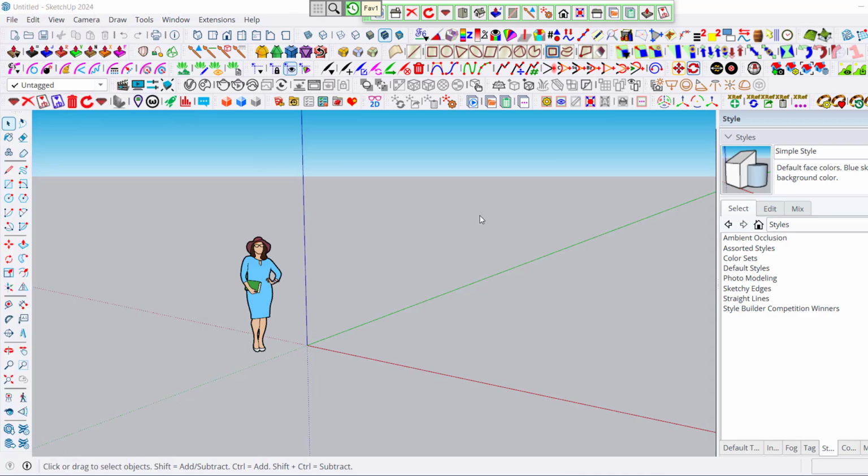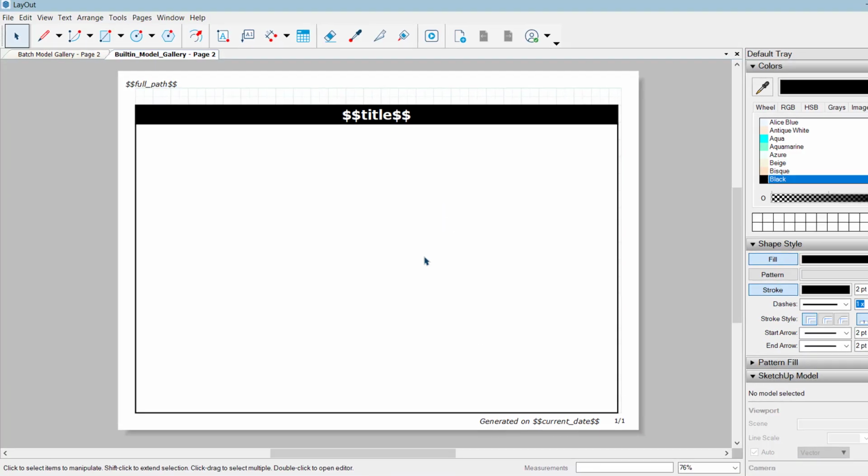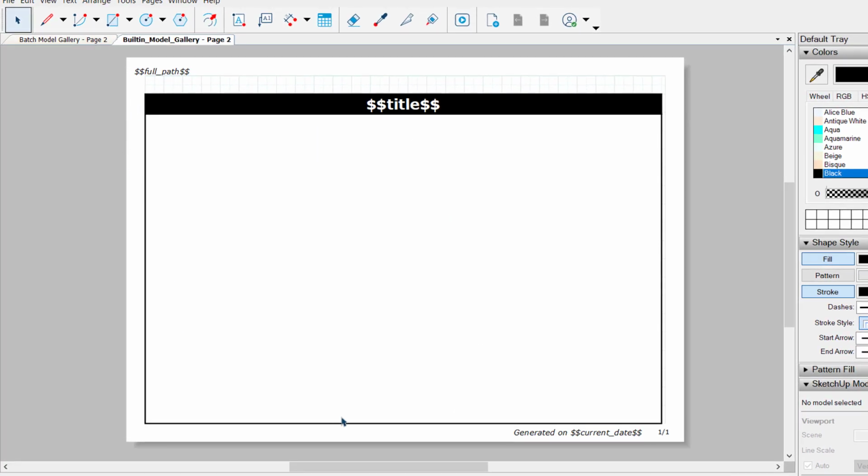So far we have been using the default presentation, which is based on a layout template. Here is the default layout template. You retrieve the title, full path, and the generation date.